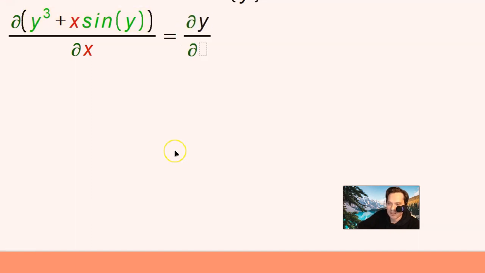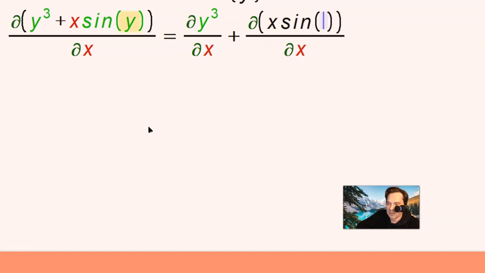So you're going to have y cubed. Now this y cubed, I'll make green. Now the bottom differentiation variable is x. So that's important to understand because look, y cubed here does not have any x's in it. That means the y cubed is to be treated like a constant with respect to x, like a number like 5 or 10 or 90 or whatever. Plus, in the partial with respect to x, I'll put the x in here in red, x sine of y. So this part again, the sine of y part, I'll make that green. That does not have x in it. X, however, is present in this position. So when you differentiate, what do you get? Go to the next line.